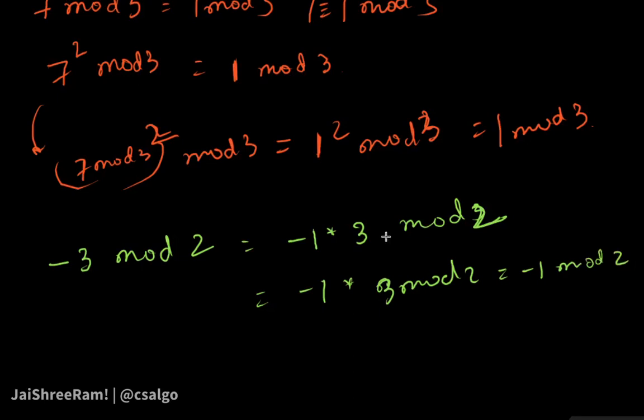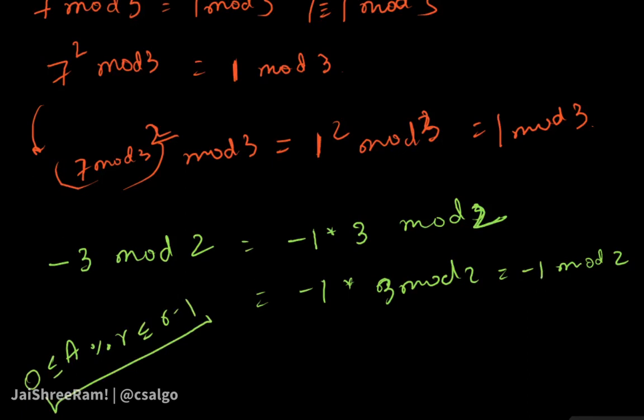Since we are doing everything modulo 2, this modulo works everywhere, right? Now this is a negative number, but we generally try to keep things positive. The remainder of any number is always from 0 to r minus 1, so if you want to take a modulo r, the result lies from 0 to r minus 1. We try to keep numbers in this range, and minus 1 is not in that range.